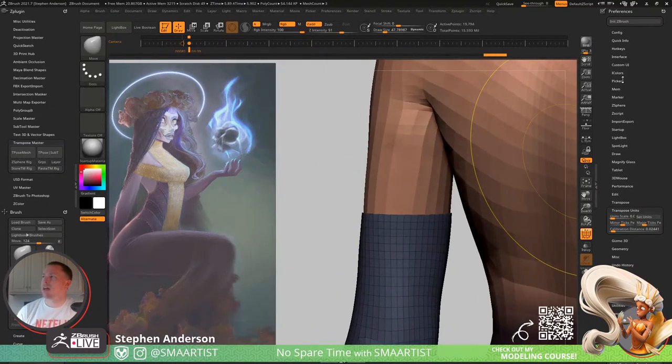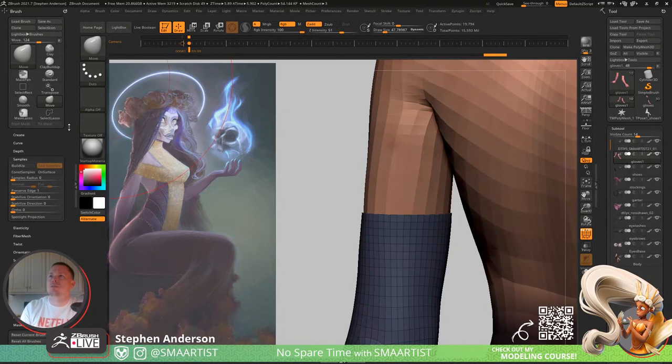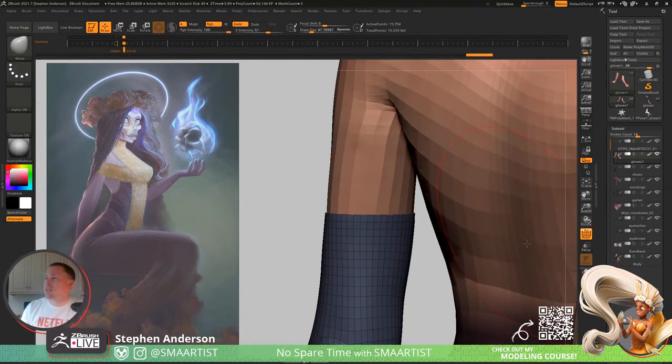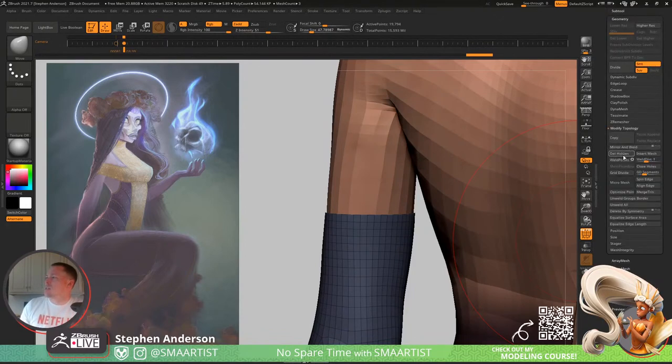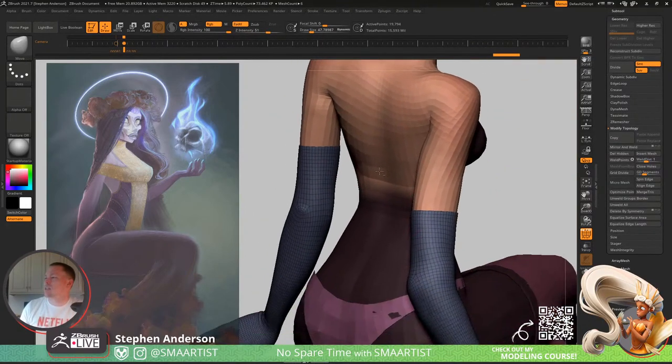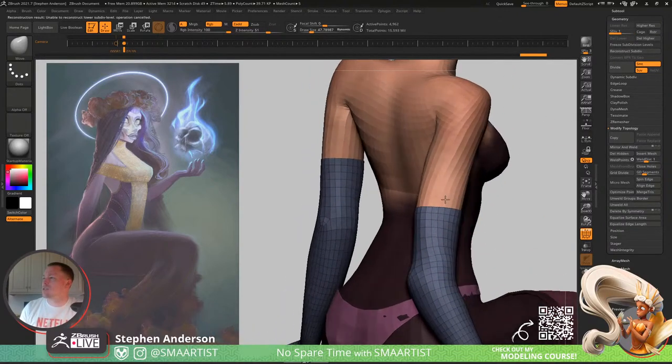Trying to draw that line, if you will. Let's close that because we don't need it. And then we'll close. I didn't want to close that per se. Oh well. Geometry, delete hidden. And then let's see if it'll reconstruct. It is. Awesome.